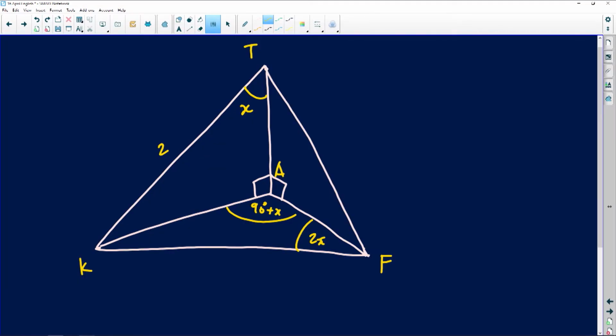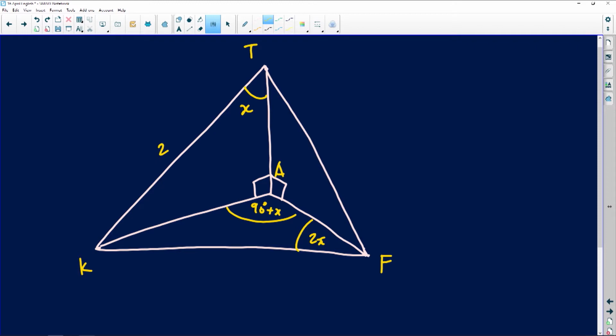So the next question, let's check it out. I already tried to draw it on the sketch here. It says in the figure there are a couple of things happening. I have already tried to sketch them for you because we don't have time. We are required to express AK in terms of sine x. So check this diagram here that I already have for you.